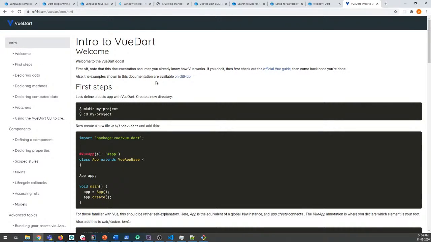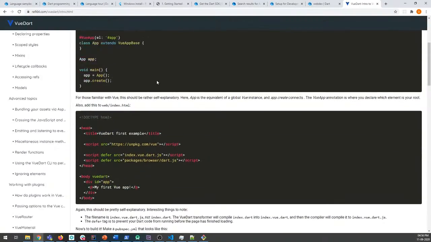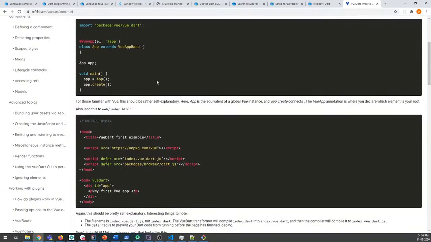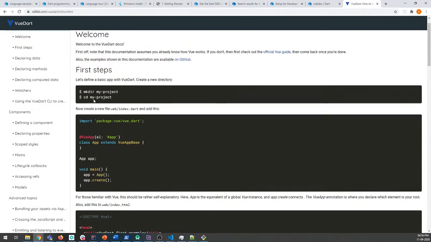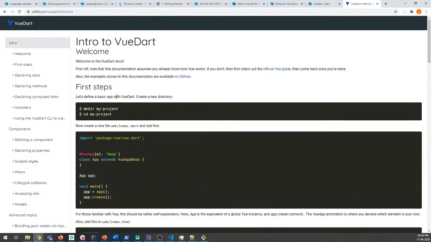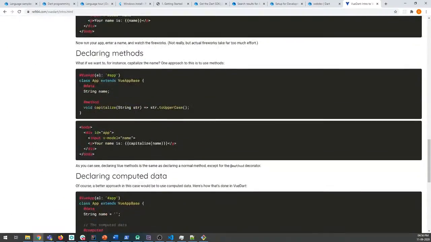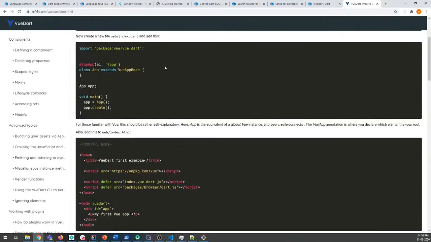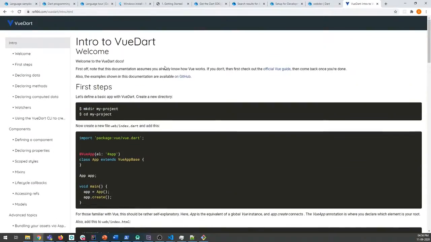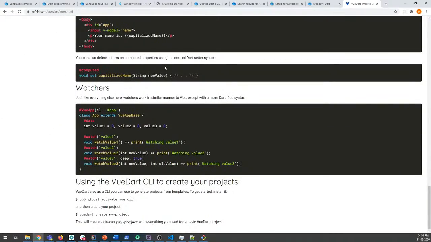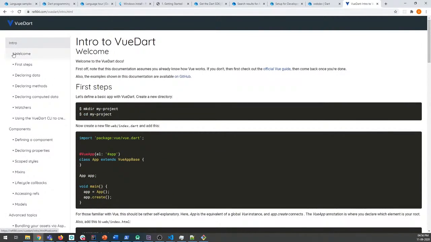So maybe my next stream will be on this Vue Dart, and we will see how this works out, because the main point that I'm going to be interested in here is the last update of it and what version of Dart it runs on.